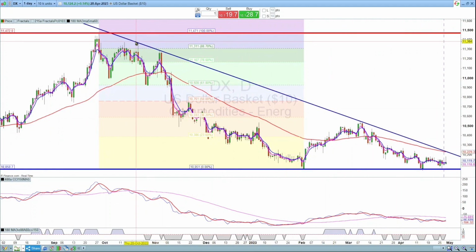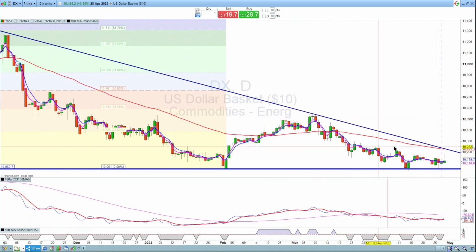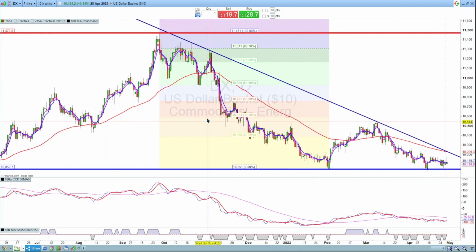But we've also got this descending diagonal trend line, and it's been gravitating near that and bouncing down from that in the last period, since late last year. Now we've also drawn this Fibonacci retracement. It did bounce off the 38% level or near it, and it's gone to the downside.